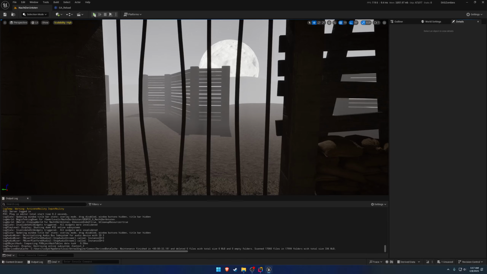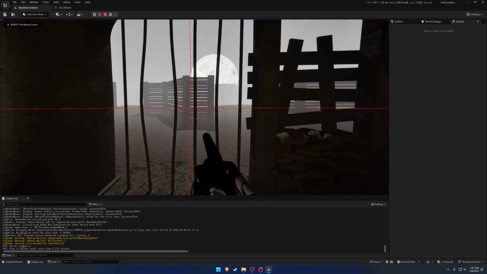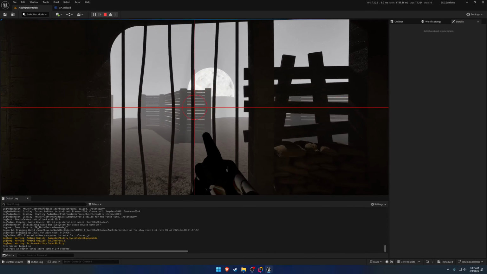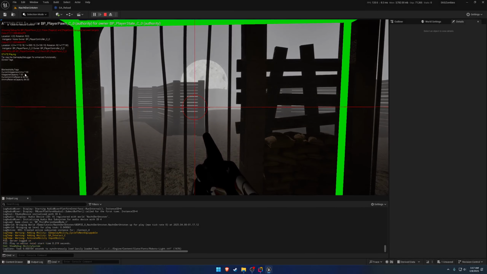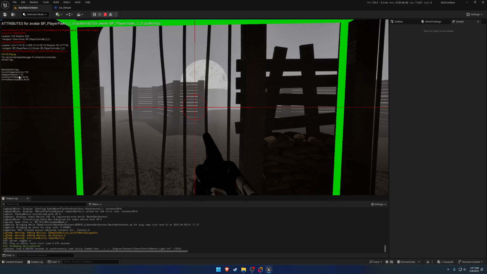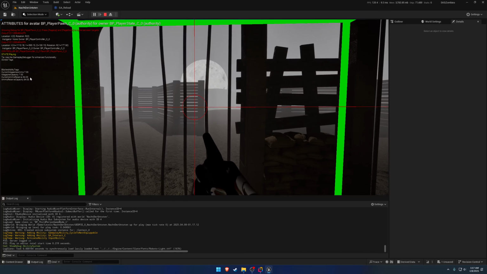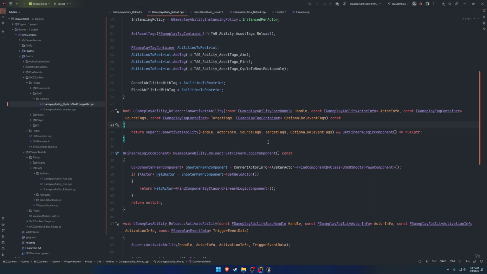In this video, we want to do two things. The first one being we want to remove the ability to reload, as in adjust the can activate ability so that unless we have used up some of our ammo in the magazine, such as current magazine ammo is less than magazine capacity, we don't want to be able to reload. And if our current ammo reserve is equal to 0, we also don't want to be able to reload. So that way we can't just reload for no reason.